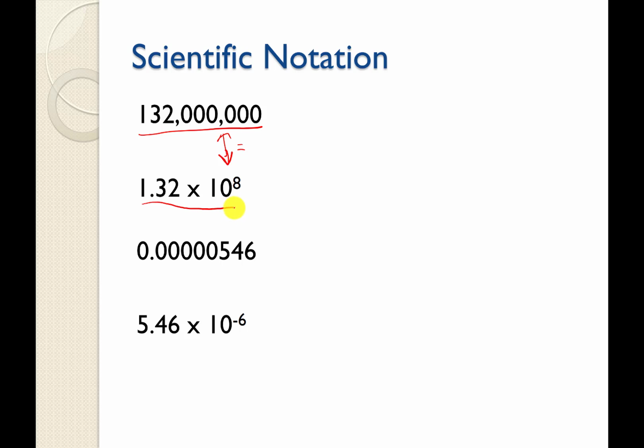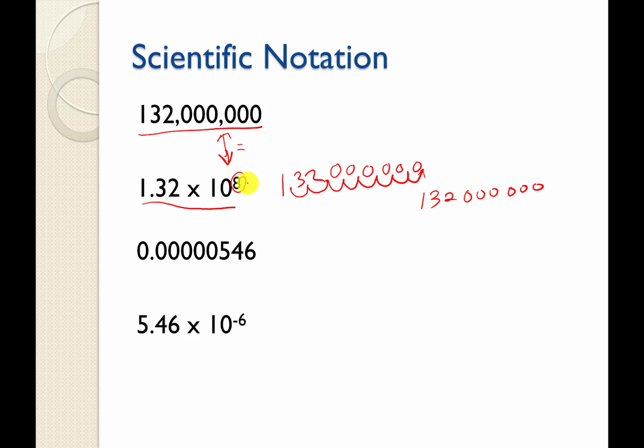If I came across this scientific notation, and I didn't know what number it referred to, all I would have to do is look at this 8 here. It is a positive 8. So I would go 1.32, and then because there's a positive 8 here, I would move this decimal 8 places to the right. So that's 2, 3, 4, 5, 6, 7, 8. I'm moving the decimal to here. Now we go 0, 0, 0, 0, 0, 0. After I've moved my decimal this many times over, it becomes 132,000,000. You can see that that is the exact same number as we had above.